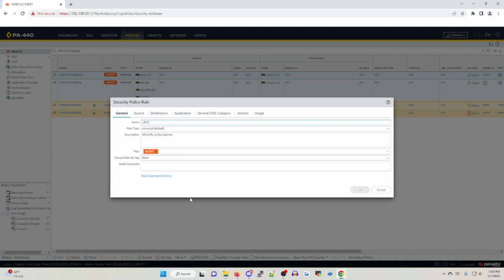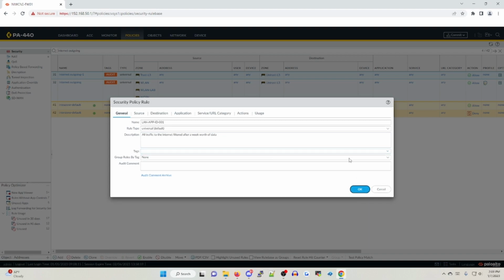policy. We'll call this LAN app ID 001. And then, all traffic to the internet filtered after a week worth of data. And we can remove this audit tag because we are no longer auditing this policy. We are now moving this into a production phase, as this has now been audited. We identified the applications we wanted to use. We matched that usage to the existing policy, and now we're going to commit that change.